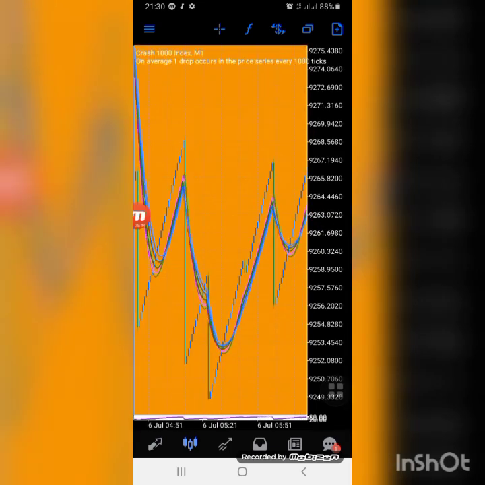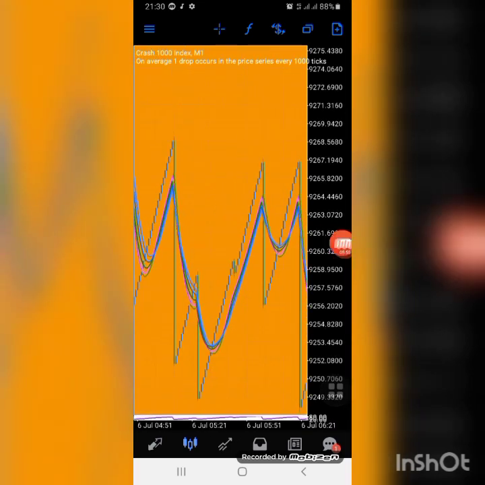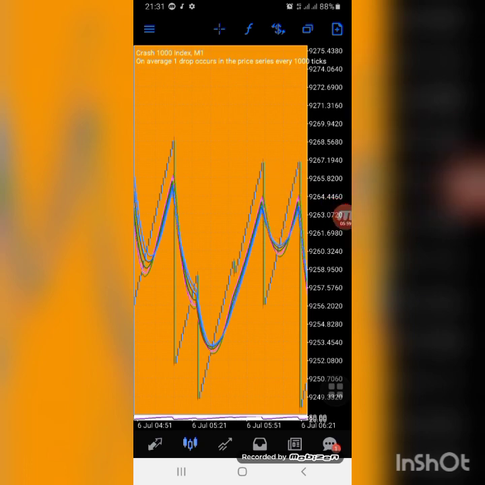Now again, that spike happened. It came here. It did not cross. Look at that. It did not cross. It spiked again. Now here it crossed. We take our 5 candles and we go away. Right? Also, it spiked again and crossed here. We take our 5 candles and we go away.